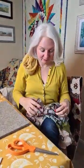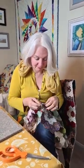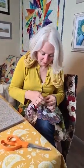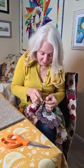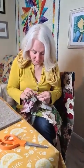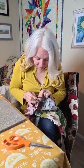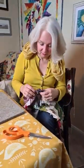Terry says gorgeous. Carol says wow. Sue says that's beautiful. No, thank you. Yeah, so it's still very much a work in progress. I do need to work on it a bit, when I've got the time. It's the hand piecing that takes the time. But I'm quite excited. I will definitely be wearing it a lot when it's finished. Oh yeah, and so the wadding is 50-50 cotton bamboo, which is very drapey, especially when it's washed. So at the moment it probably looks a little bit stiff, but once I wash it, it will soften up.